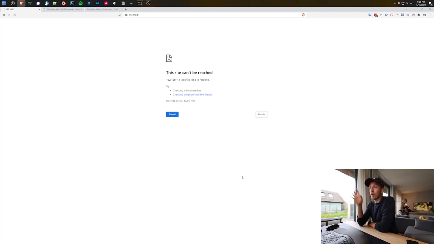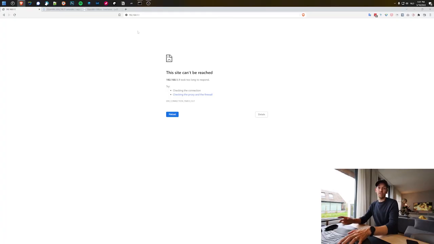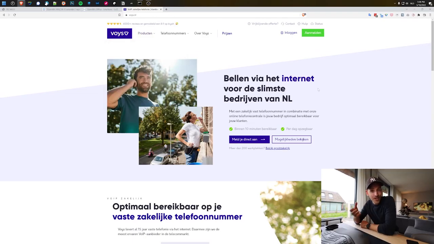So for some reason, my computer wasn't able to reach the network via the OpenWRT device. So I rebooted my PC and now you can see that I'm not able to connect to IP 1.1 anymore, which should be the case. You can also see that I am connected to a network, so it seems to be working and I'm not connected to Wi-Fi anymore. So if I'm right, we should now have an internet connection via our new bridge, which is the case. So it's working.